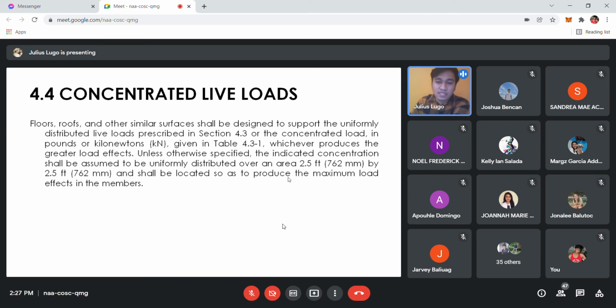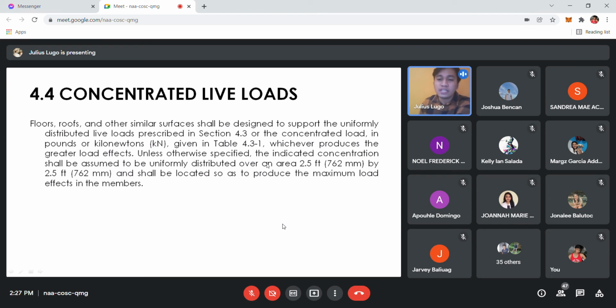So unless otherwise specified, the indicated concentration shall be assumed to be uniformly distributed over an area 2.5 feet by 2.5 feet, okay? And shall be located so as to produce the maximum load effects in the members, okay?